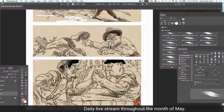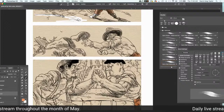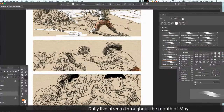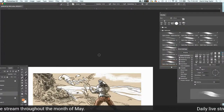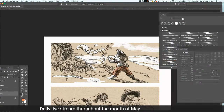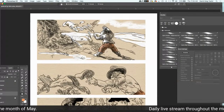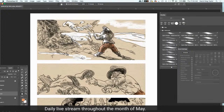And I'll deepen this a little bit. Now I get as sloppy as I want to. I do not have to just simply try to keep within the lines. It's not important. Why? Get my hand tool. Bring this up. I don't have to stay within the lines because it's digital. I can erase it.